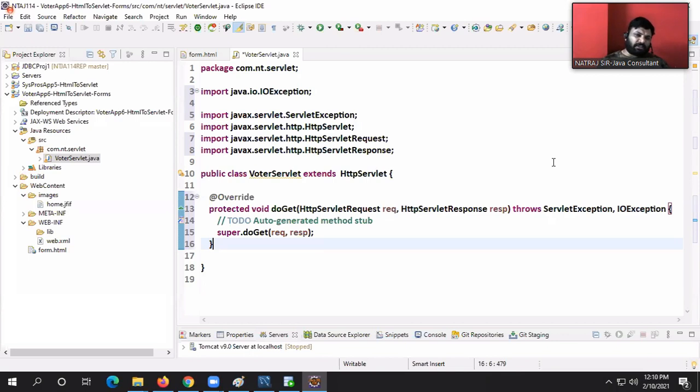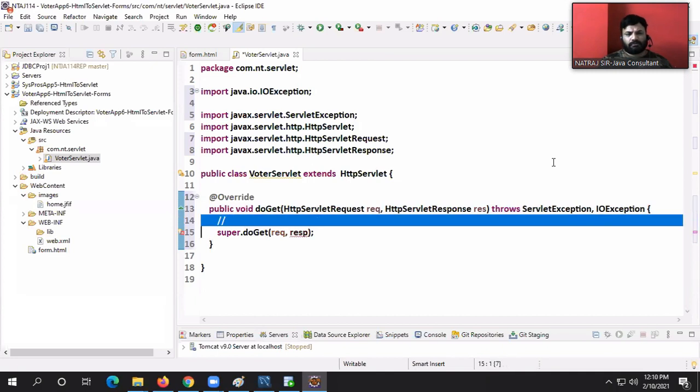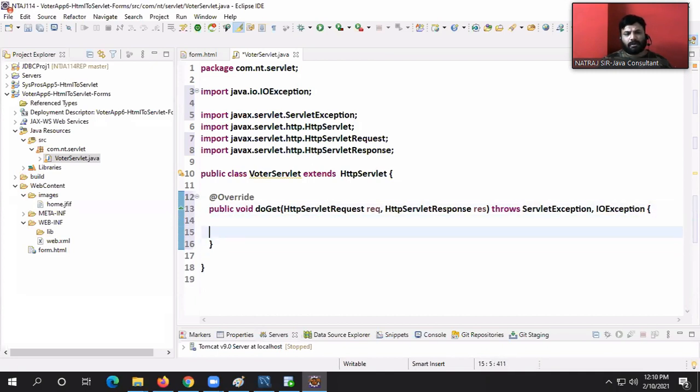Everyone respond in the chat box. While overriding a superclass method in a subclass, we should take the same modifier or a stronger modifier. Definitely, we need to take stronger. Compared to protected, public is a stronger modifier or not? Okay. Here is my public void doGet(request, response). What do you say, guys? Come on.